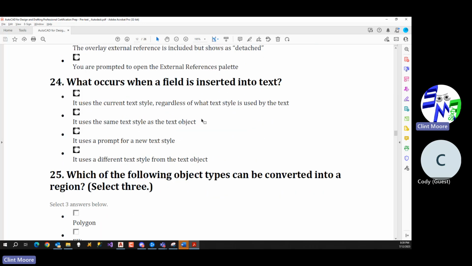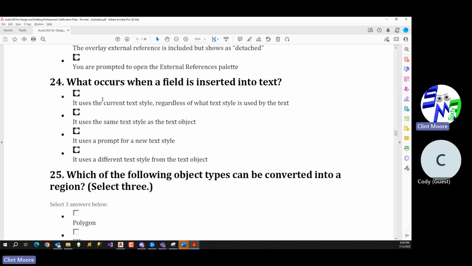All right. What occurs when a field is inserted into text? It uses the current text style, regardless of the text style used by the text. It uses the same text style as the text object. It prompts for a new text style. It uses a different style from the text object. It uses whatever text style is currently set, because a field is just a code. It doesn't have font information or any of that in it, but you could format it to be different after the fact.